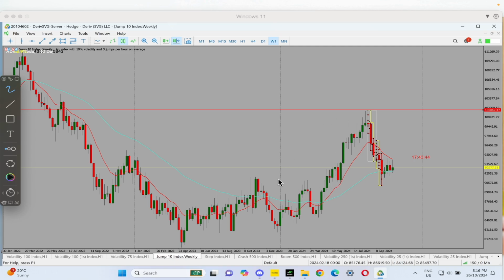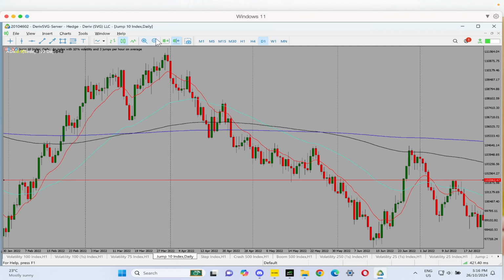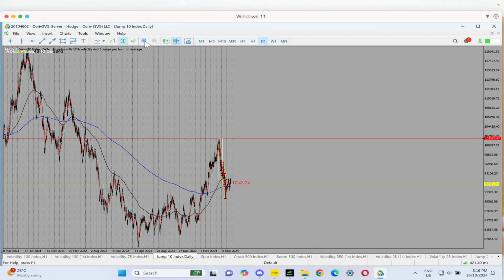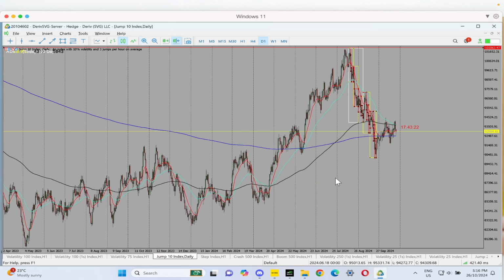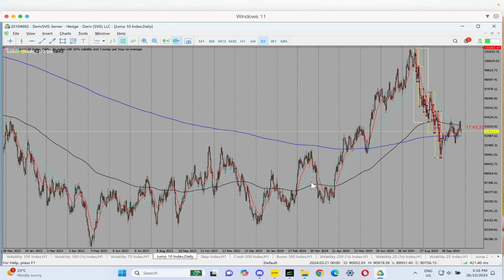So that means if we go to D1, there's a probability we have 3 levels of D1, and we want to see a reset and then another 3 levels of D1. So that means from the monthly time frame, this is not even level 1. We haven't started yet. Now if we go to D1 again, I'm not going to count levels on D1 because we're going to be here forever.